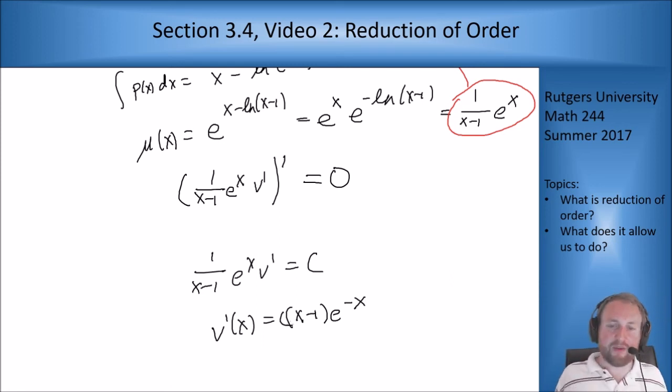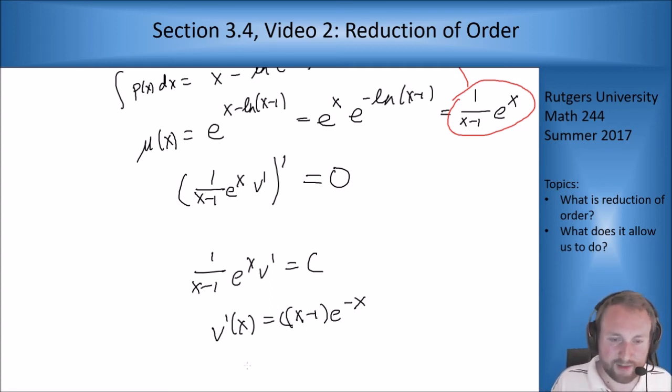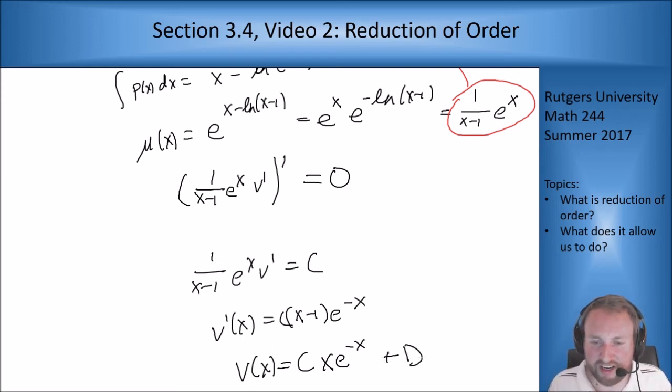And I want to integrate both sides, and that would normally be integration by parts, but I'm going to cheat a little bit on that to know that in this case v of x is a constant times x e to the minus x plus a second constant d. Now this is a little bit of cheating here, but if you go backwards, you'll see that when you take derivatives, you get exactly that. Up to a minus sign, I think. But minus signs don't matter here because we're doing constants anyway.